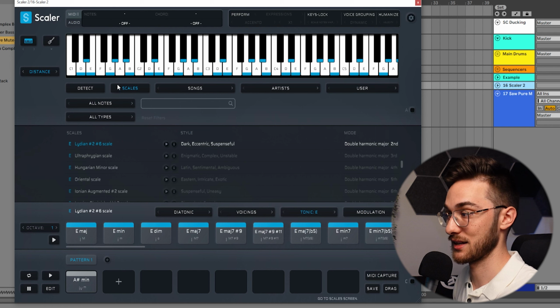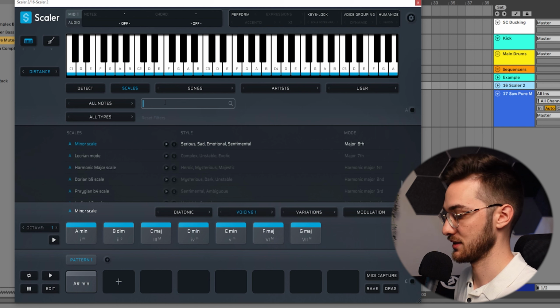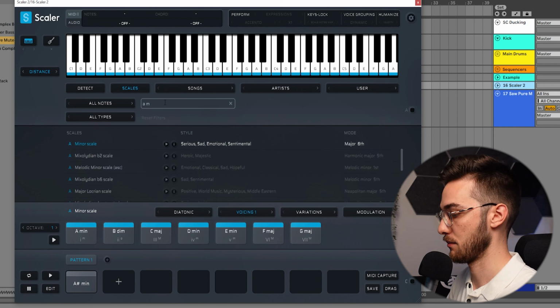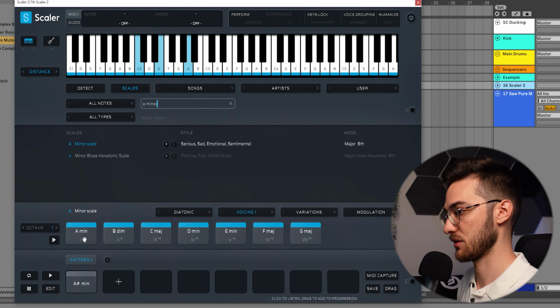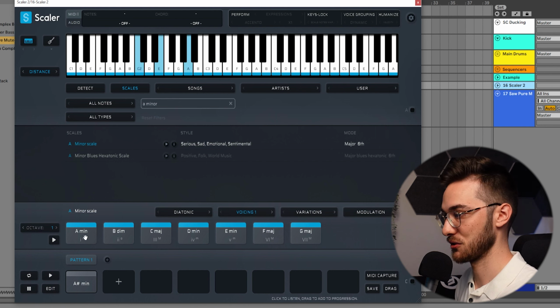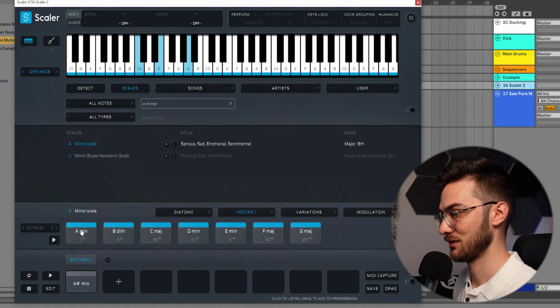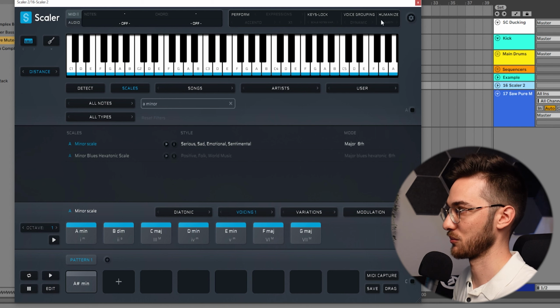There's also plugins like Scalar 2 that will generate you chords based on the scale that you select. What's cool about this plugin is that you can search up a chord, for example, A minor, and then it shows me the chord here. It shows me how it feels like, and it also generates me a few different chords that are within that scale. What I like about Scalar is that it also shows me the numeric number here. So 1, 5, 6, 4. Sounds pretty good, right? And what I love about this is that you can also go for a different progression. 1, 3, 7. Which is pretty cool. And then you could always take the bass note as a starting point for your melodies.